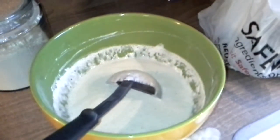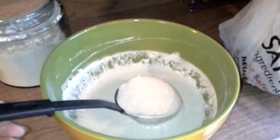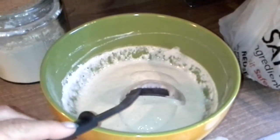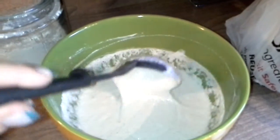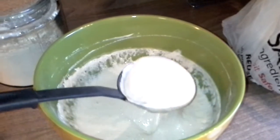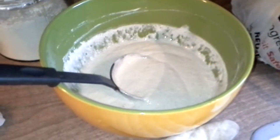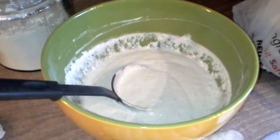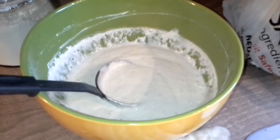Now, one last thing I wanted to tell you is if I were going to dry some of the sourdough before I put anything into the sourdough itself, I would actually take some of this and spread it out onto some parchment paper, put it on a cookie sheet, stick it in my oven. Don't forget it's in your oven, cook something. But put it in my oven and let it dry.